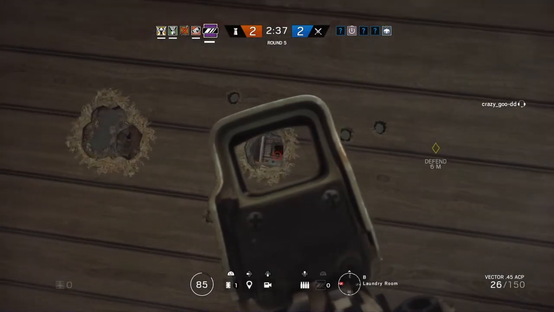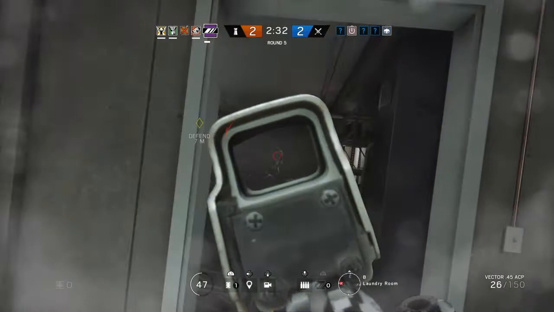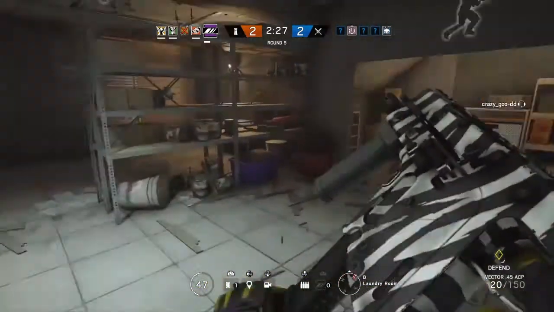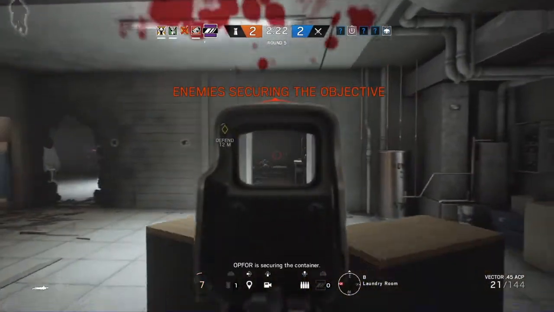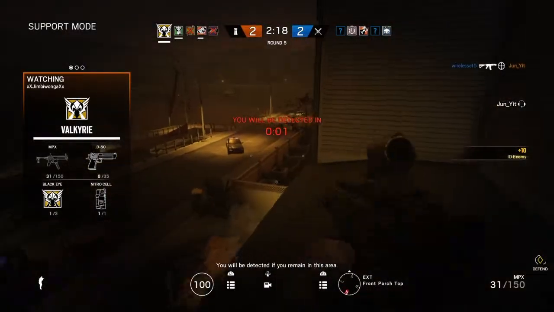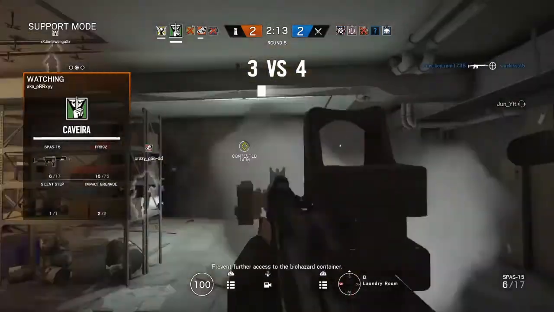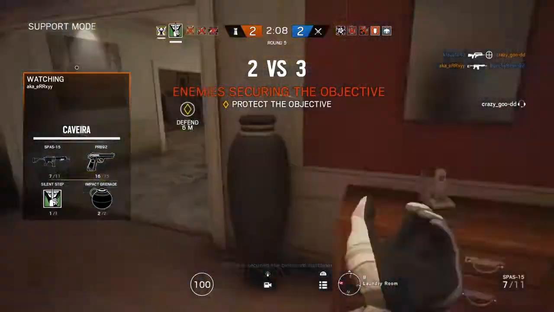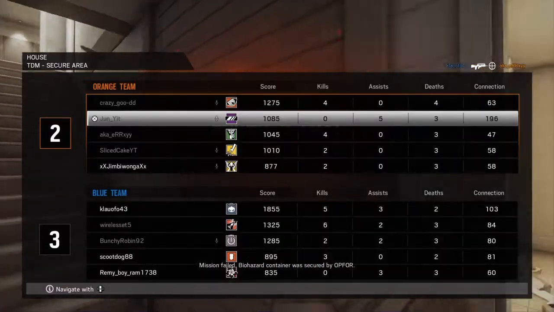Don't do the same thing I'm doing, bro. Okay, oh my. I'm scared, guys. Help. Securing the container. What the? I'm prone! Go blow it up, blow it up. Ah, you didn't get... Whoa, Kibera, Kibera. That's bullshit, bro. I'm flashing. Go in, go in, go in. One friendly remaining. Oh, mission failed. Biohazard contagion secured by Op 4.